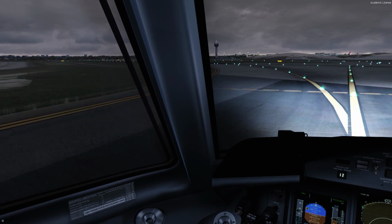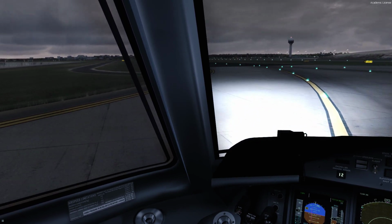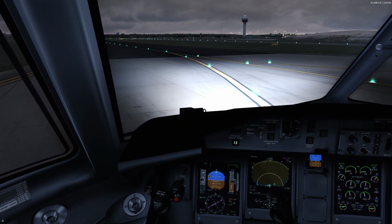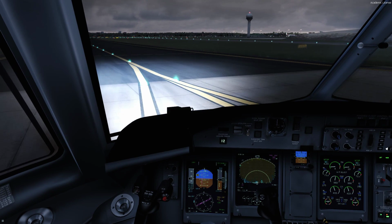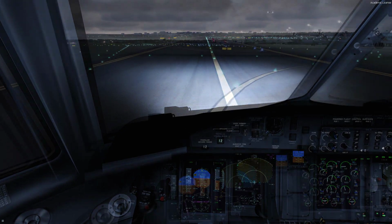Right, gonna cut the video because it is quite a long taxi to our gate, because we did land on 16 left, which is quite far away from the main terminal and everything. So I'll see you then, and goodbye.